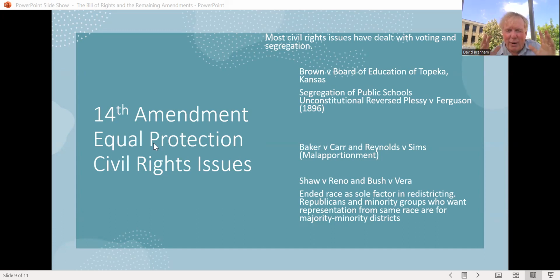So even though Brown versus Board of Education ended segregation of schools, once we ended segregation, we started resegregating. It seems like way too many people want segregated schools, not everybody. White parents want their kids in white schools, Hispanic parents want their kids in Hispanic schools, African American parents want their kids in African American schools, and there's very few exceptions to that rule.